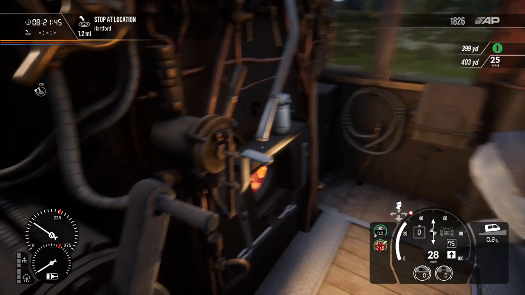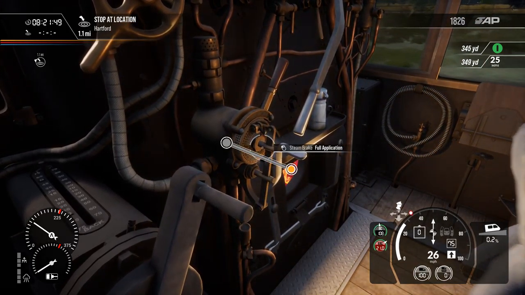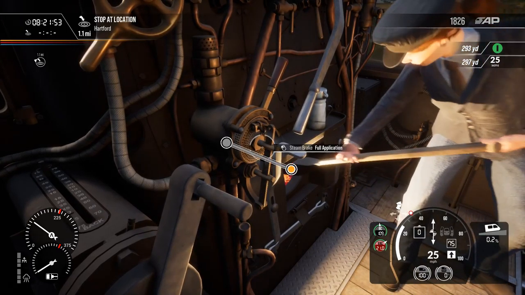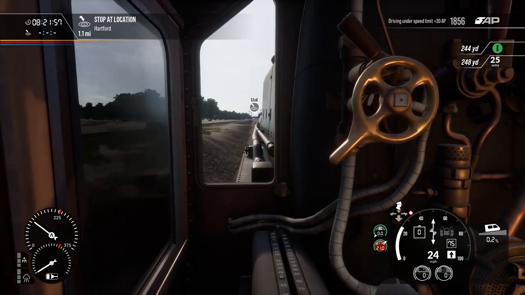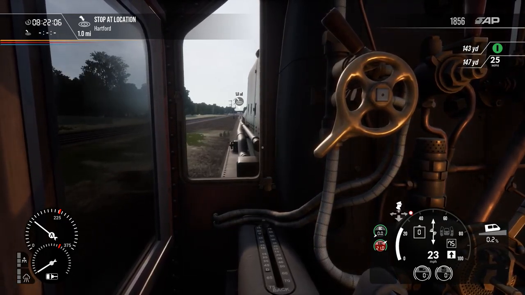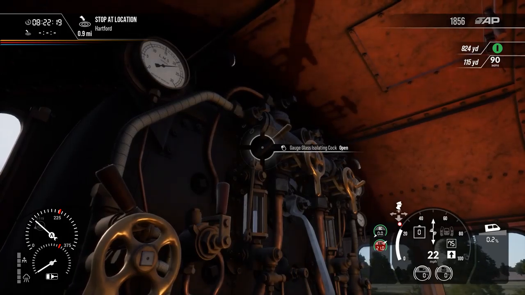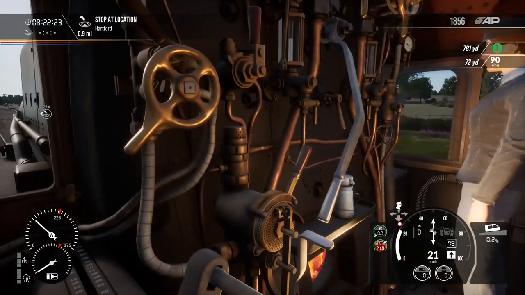Okay, I want to go ahead and pull the steam brake real quick. Just kind of lose a couple miles per hour. There we go. Good. Saves us having to use our slow-applying vacuum brakes. We can just pulse the independent brakes a little bit, just so that we don't overspeed at this 25. Yeah, this is certainly very nice.